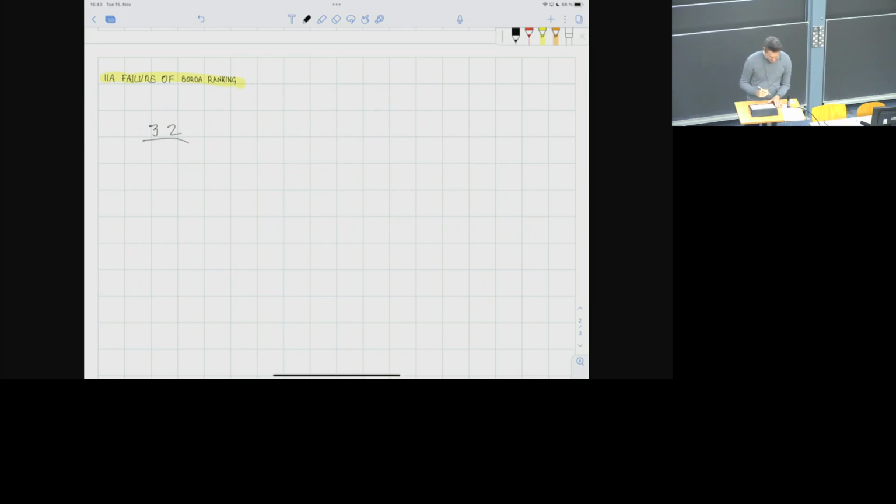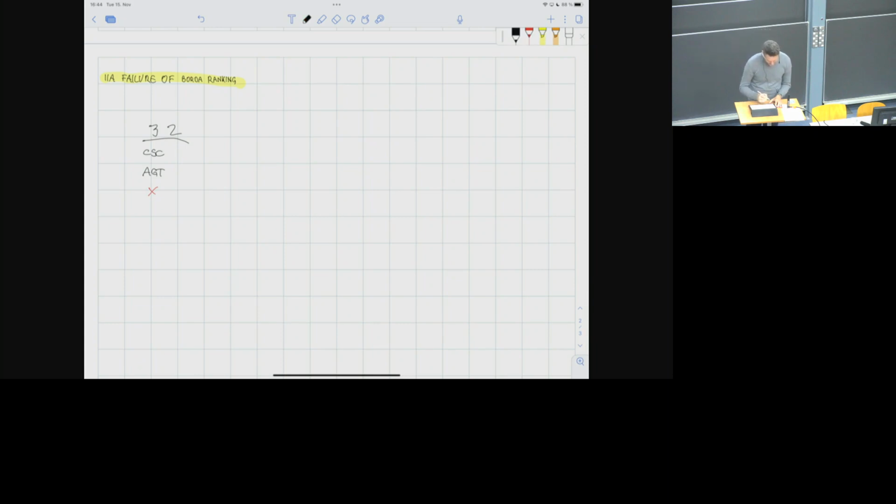So let's assume, okay, now it becomes a toy example again. Let's assume there are 5 students, but you can just add zeros if you like. It could be 500 or 5,000 or whatever. I just want to keep the numbers low. There are 3 students, or 300, if you prefer, who think computational social choice is their favorite course. That's my wishful thinking. Then AGT would be their second favorite course. And then there's some other course, let's call it course X, which they rank last. So here we only talk about 3 alternatives to show you this phenomenon.